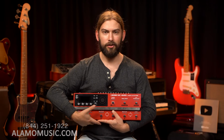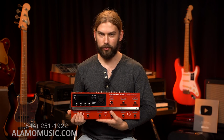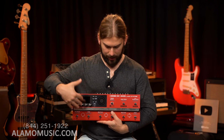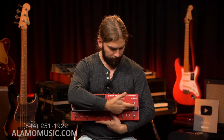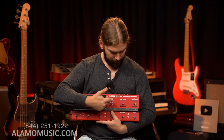There you have it, a little entry-level jam on a not entry-level pedal. This is definitely for the professional, but can be really fun for really anybody. Everything's labeled super easy to understand, so your secondary functions on these pedals are down below. You got your track select, undo and redo, all start and stop.